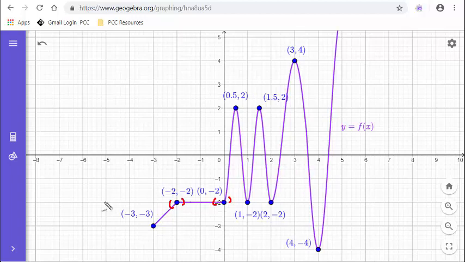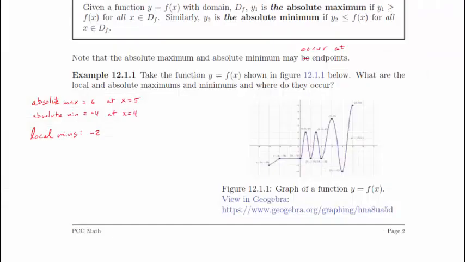So as I want to go ahead and say where this occurs, I say that we have a local minimum of -2. I don't want to say at, I want to say on the interval -2 to 0, not including -2, but including 0. And I'll give some room, local maximum. -2 is also a local maximum, and here it's a local maximum on -2 to 0, and this time we're going to include -2 and exclude 0.